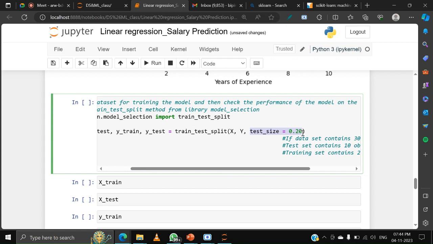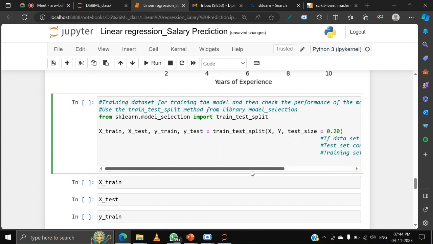I told you in the last class, the entire data set will be divided into training set and testing set with a ratio 80-20, 70-30, or 75-25. Here I am splitting in the ratio 80-20, so test size is 20 percentage, that is 0.2. This is the way to split the data set into training and testing set. Test set contains 20 percentage of data.